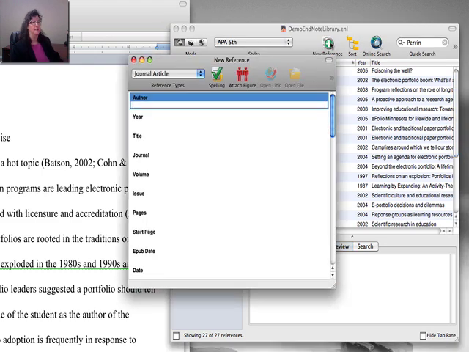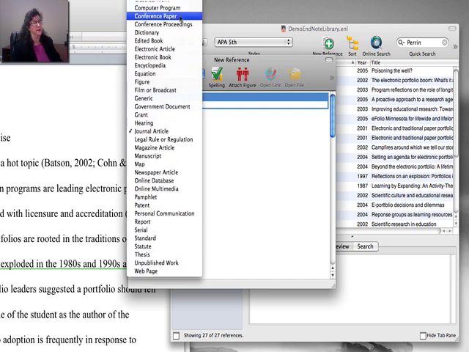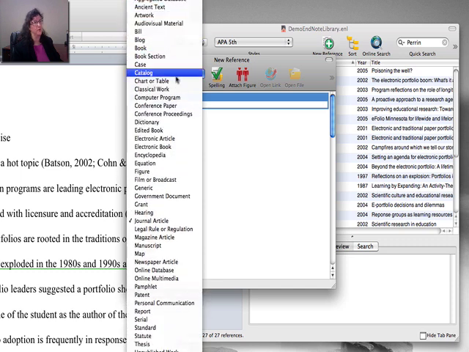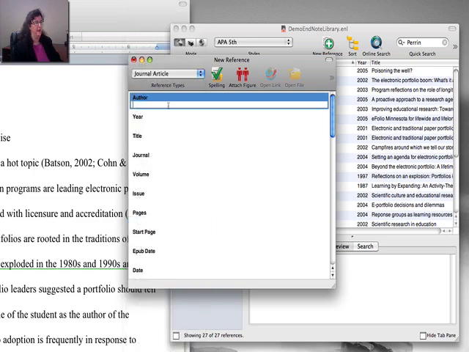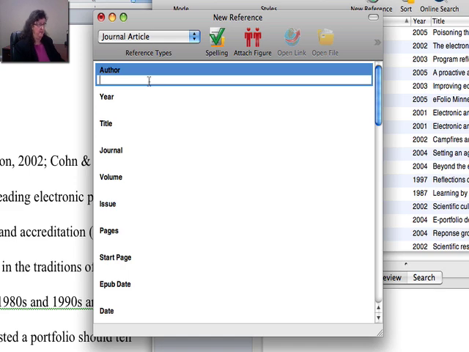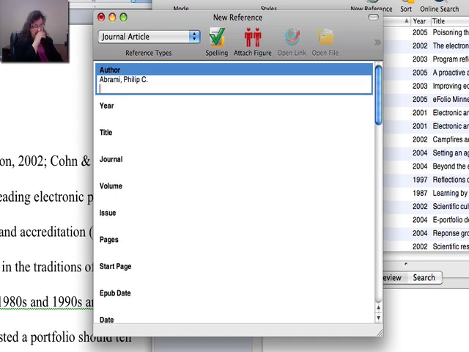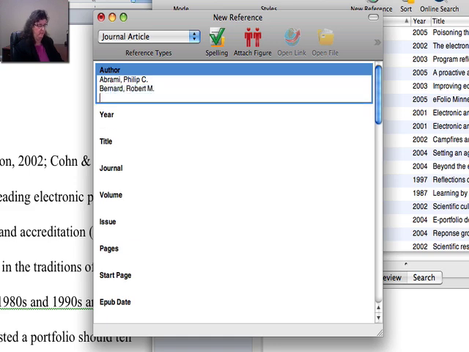I click the plus for a new reference, and I can choose the proper description for this reference. There are a couple of dozen options here. The one that I'm going to enter now is a journal article. It has quite a number of authors, so I'm going to start entering the authors. Fortunately, if you've ever used that author before, it remembers that and lets you use autocomplete. So I'm going to take advantage of that.